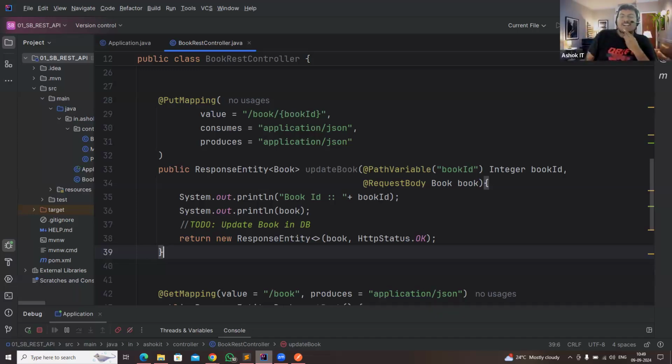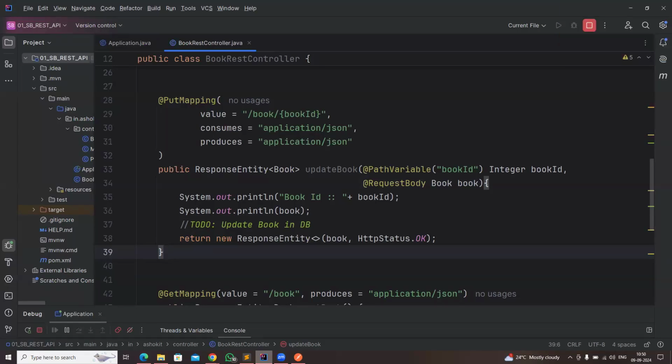So the existing record ID I am taking, and the data which I want to update I am taking. And what is the response we will send back? After updating, the updated data we will send back in the response. So that's the reason the method parameter I'm taking as a book object, and the method return type I'm also taking as a book object.